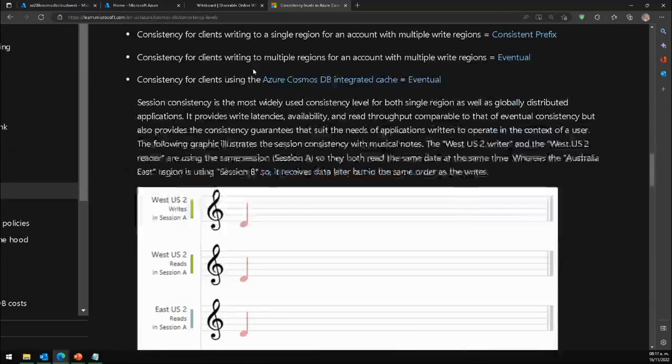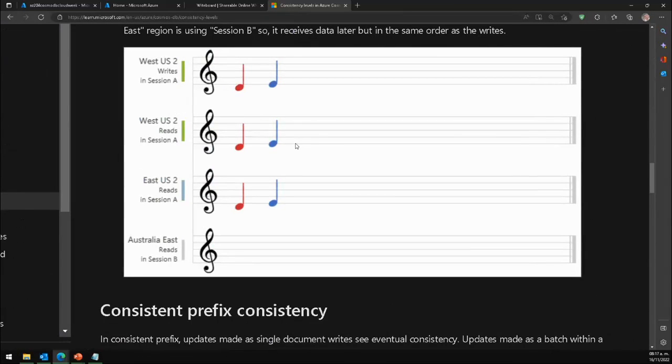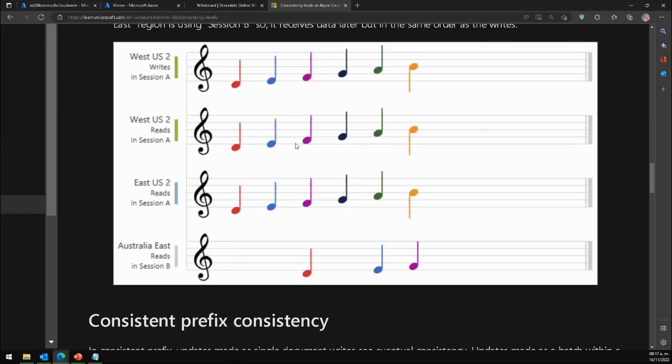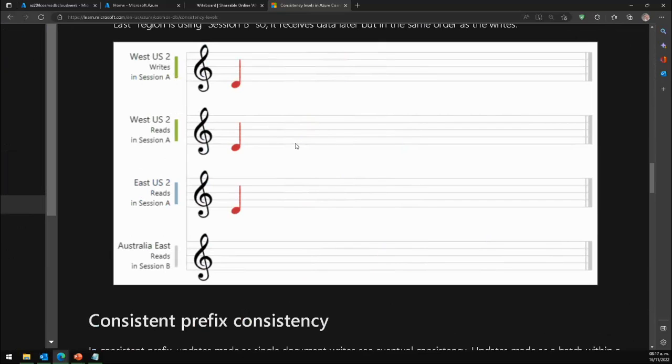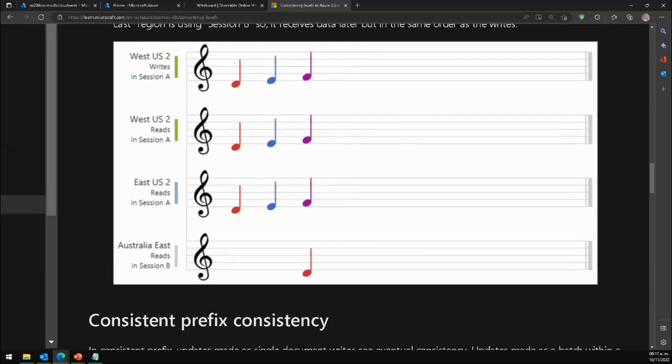Then we have session, level number 3. What does it do? This will show you the information at the same time and in the same order only if you are using the same session, okay? What is a session? You know that in programming we use SDKs, a session for accounts when speaking about users. Well, this is an example. When they are using the same account, the same session, you will have the same order and the same time, okay?